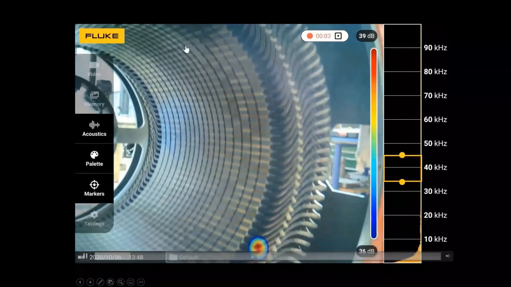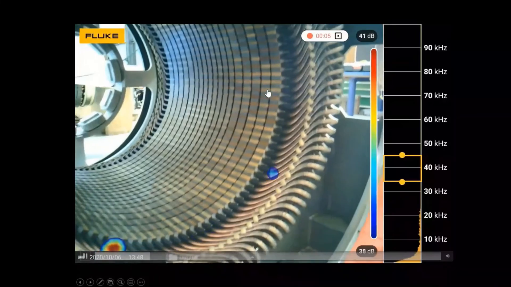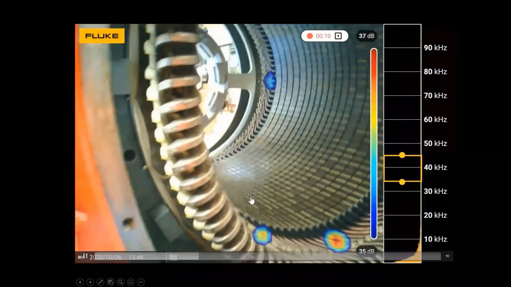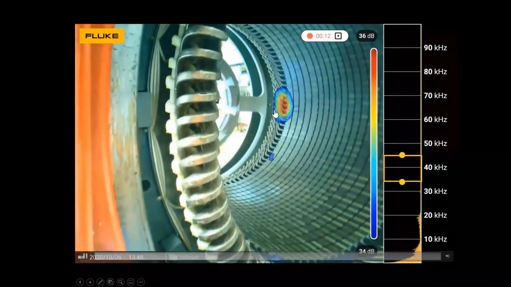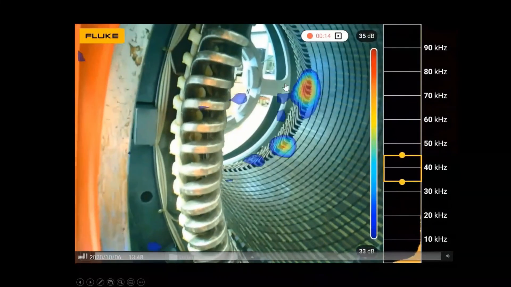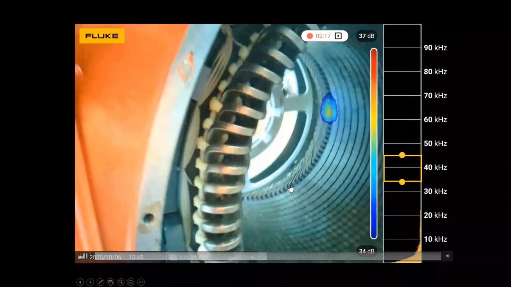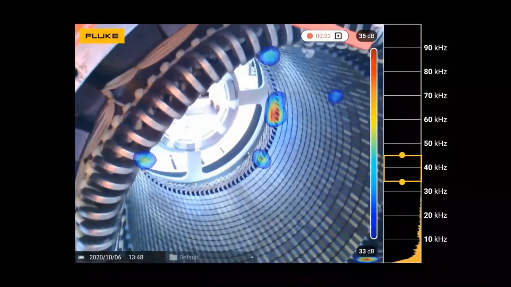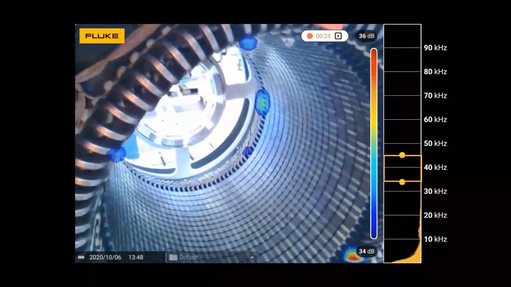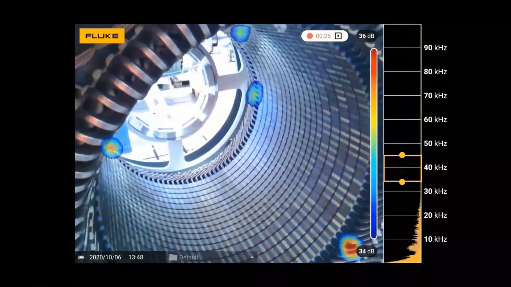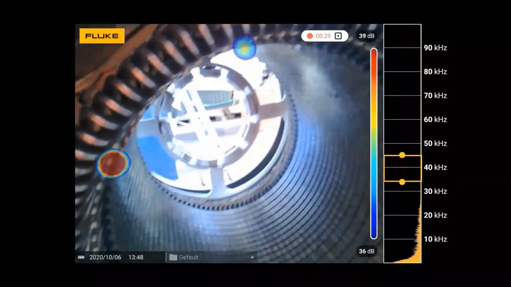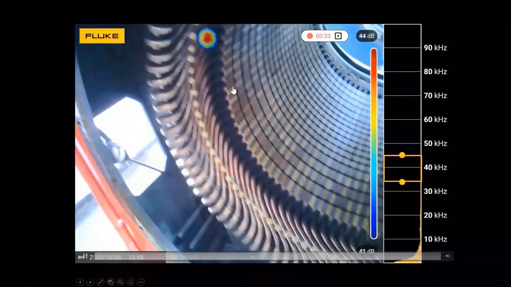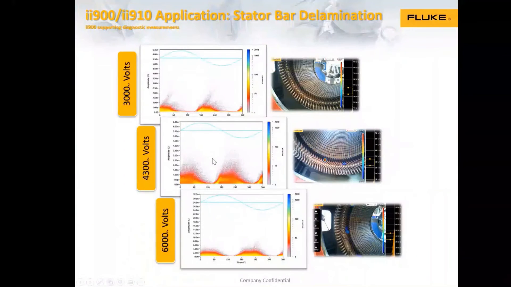Here, our famous PD source that we had before, plus, because of the higher voltage, other PD sources start as well, as you can see here. And also, you see on the opposite side, because it's also on high voltage, you also see PD locations here and here and so on. We got an early indication, I also have to focus there. If I have to make a repair, it's also there. And these locations here, where you see the PD, this is not whatever aging. It's electrical aging caused by the high voltage. So it's really PD aging that led to the fact that we see PD here or here and so on.